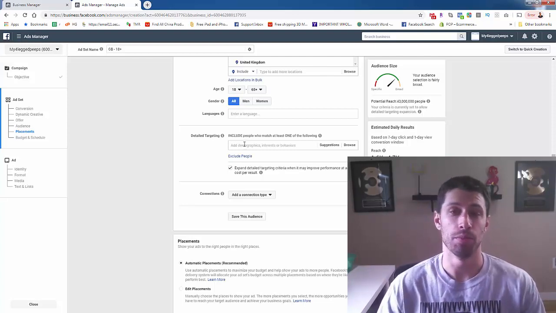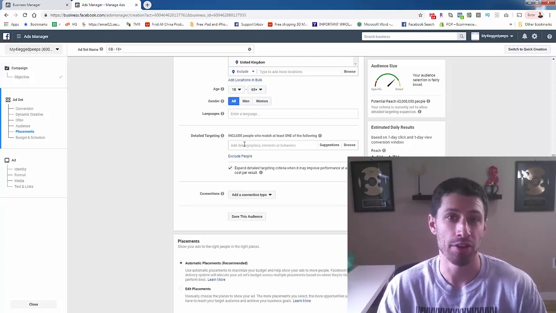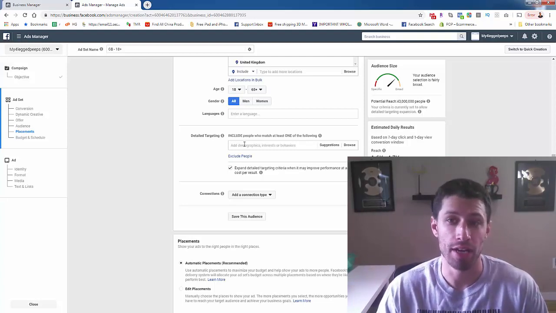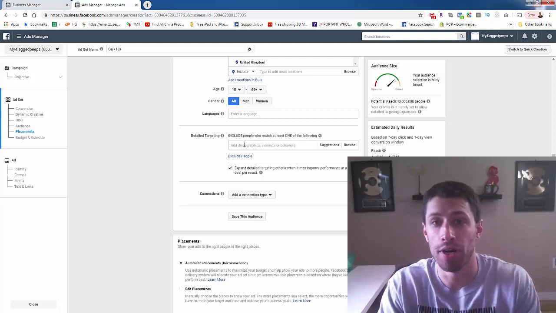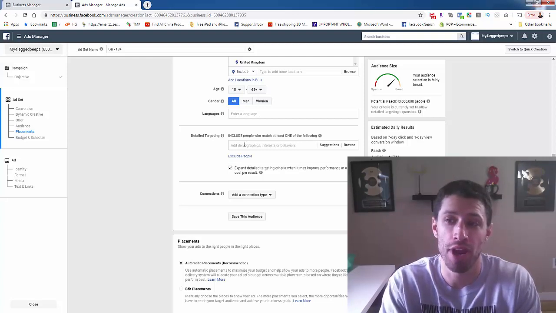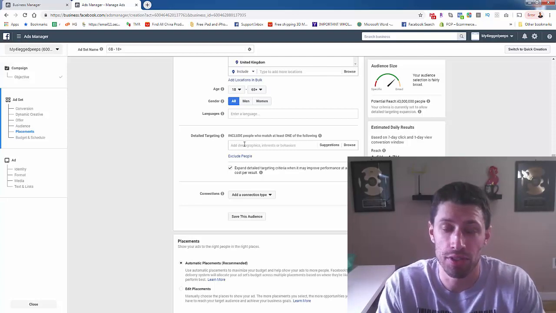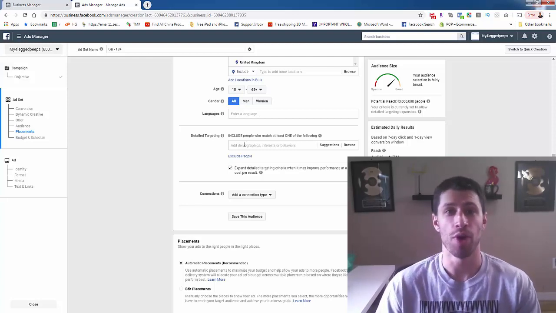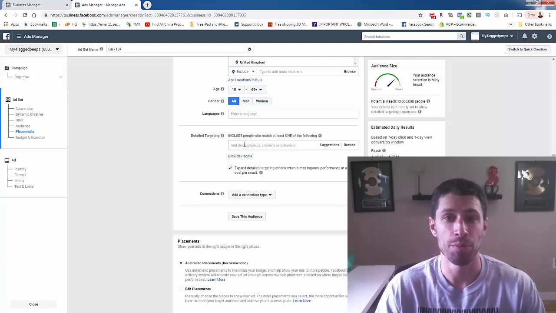And let me first say I'm a big fan of stacked interests without a doubt, but I want to have kind of a third bucket here where it's kind of like smart stacks. We don't want to just have randomly stacked interests. And the reason that we want to have stacked interest versus single interest, in my opinion, is that we want to test a wide variety of different types of people inside the niche.